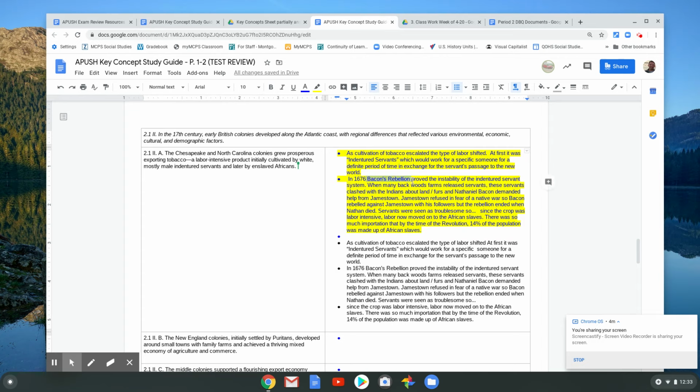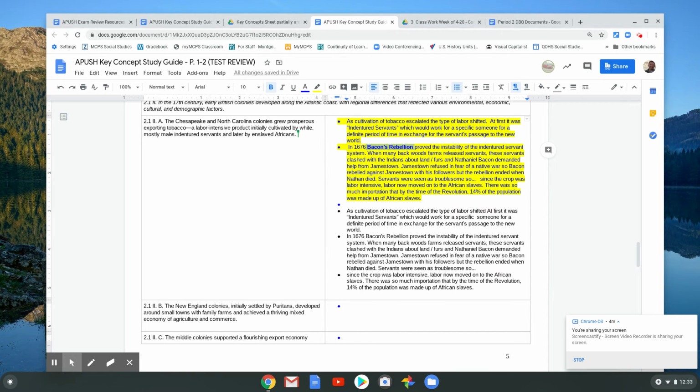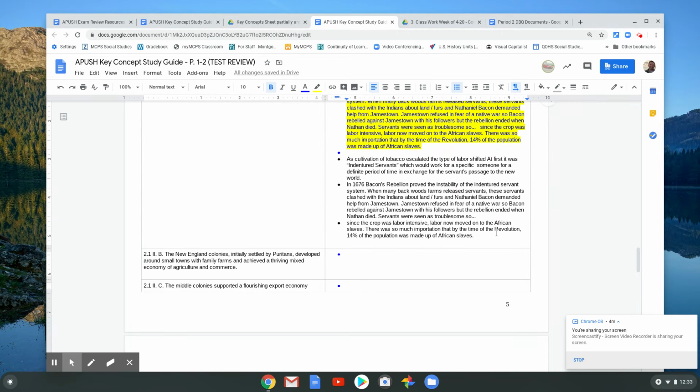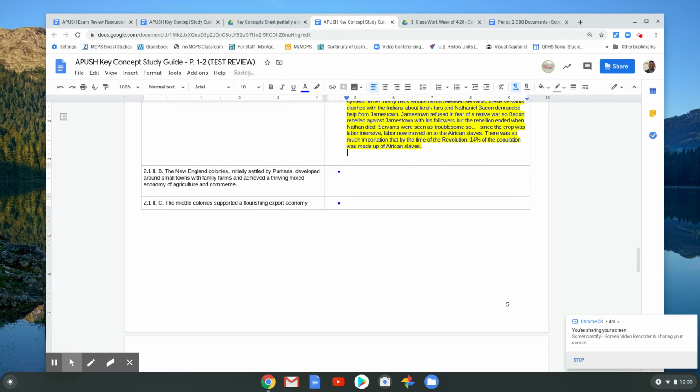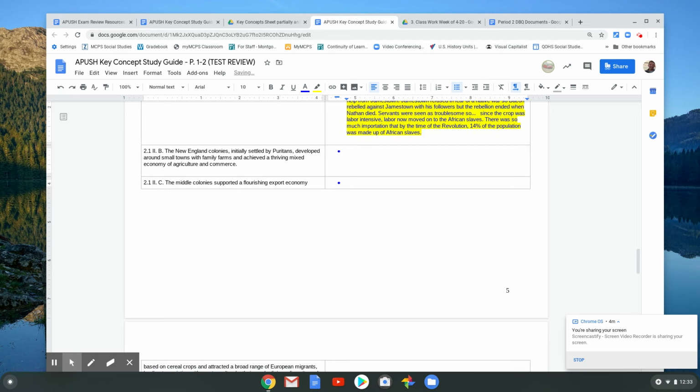All right, so what you can do is use the fact sheets I gave you. Use all your study guides and all the notes you've taken over the year. Go back and try to find information against these key concepts. Again, you don't need to do 50 pages. You don't need to write a lot, just a couple key bullets to show you understand it.